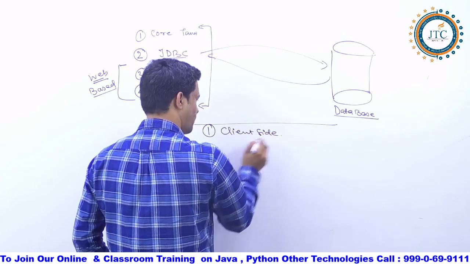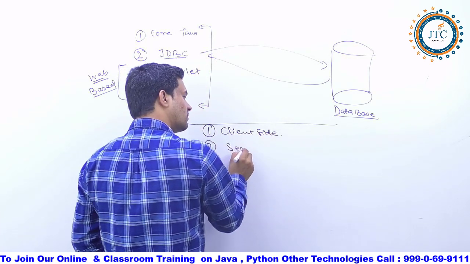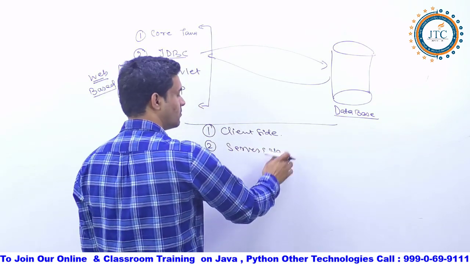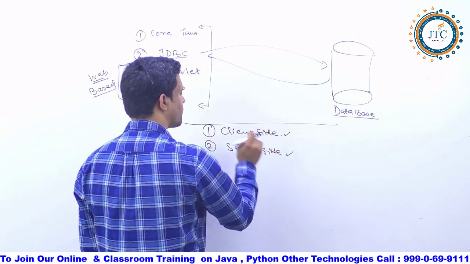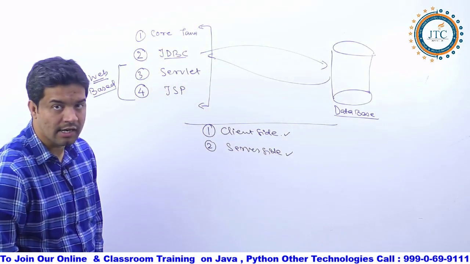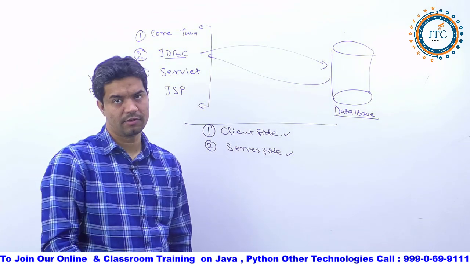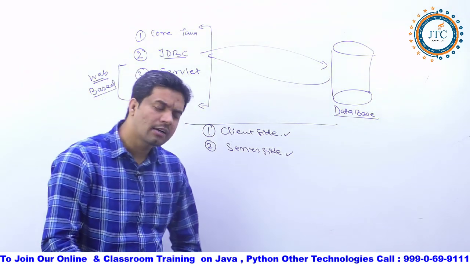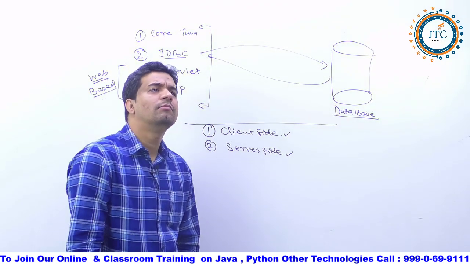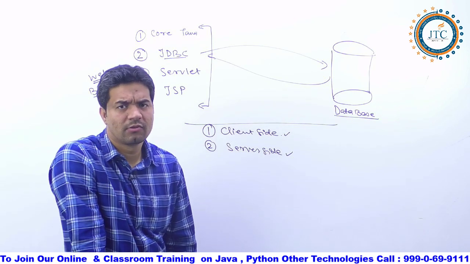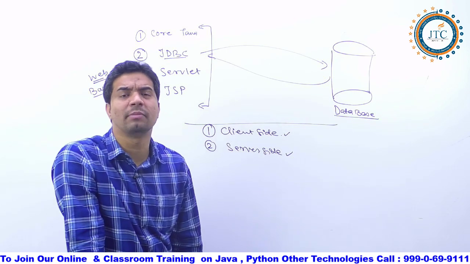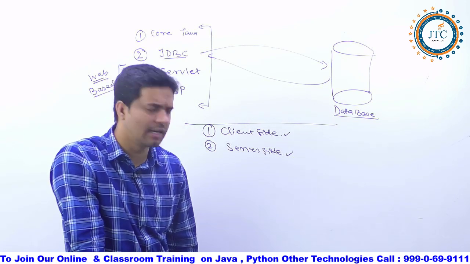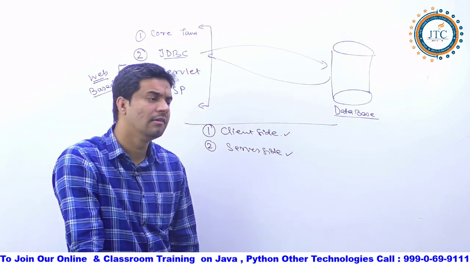The important components are the client side, and the second one is the server side. These two are very important: what you are going to use at the client side, and what you are going to use at the server side, correct? In the client side, generally what we see is the user interface, with which you interact with an application, and usually we call it client side technologies, correct?